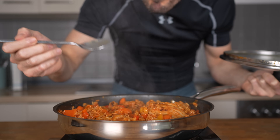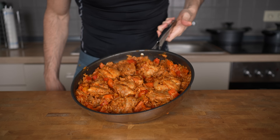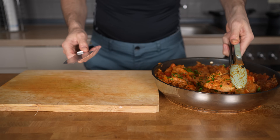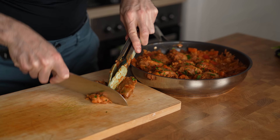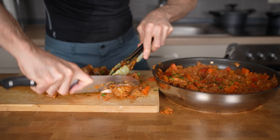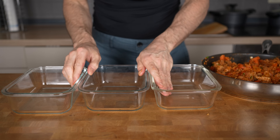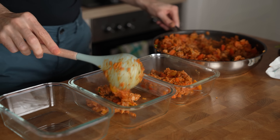After 30 minutes in total, check on the rice to see if it's cooked through and taste for seasoning. Once you are happy with the flavor, remove the pan from the heat and add in some fresh parsley for a pop of freshness. To divide the dish for meal prep, remove the chicken and cut them into roughly equal pieces — this is an easy way to distribute them, especially if they are not the same size to begin with. Then add the chicken back into the pan, distribute everything evenly, and transfer the contents into three meal prep containers. It's fine if the serving sizes are slightly different; it will equal out at the end anyway.